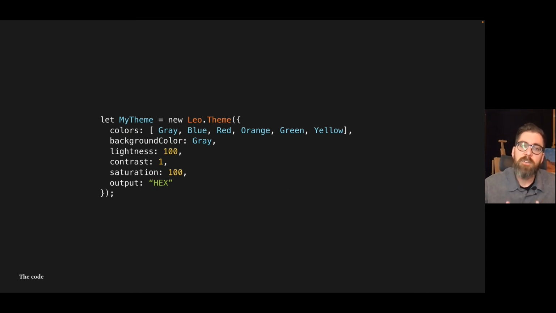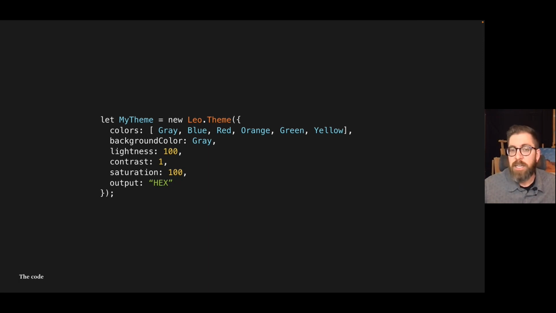A new class instance is then created for each color scale in your system, and then those are passed to a new class instance of a theme. This theme will take each color scale and create the output colors based on the context of a background color. The recommended way of specifying background colors in Leonardo is to choose one of your color scales, in this case gray, and pass it as the background color. A related parameter for lightness will determine the actual color of the background. In this case, a lightness value of 100 would equate to white.